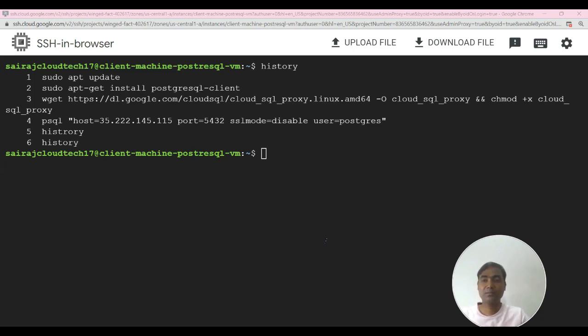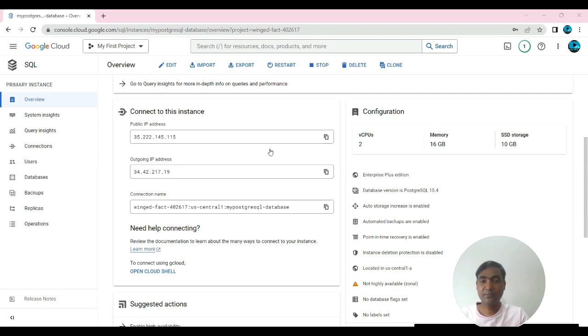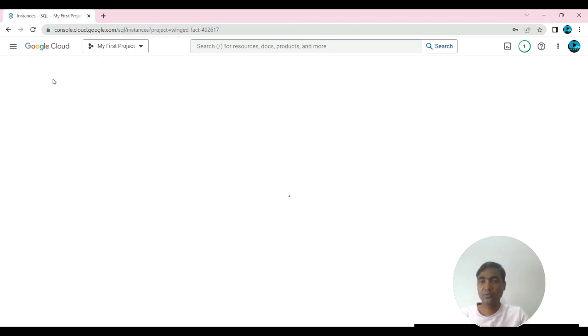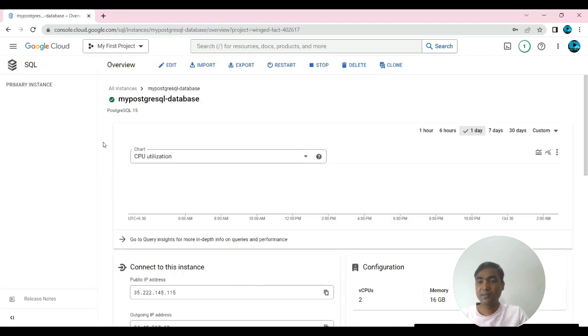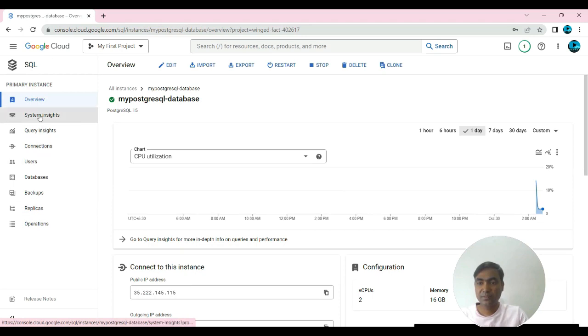This is the important step, guys, just so you can remember. Now guys, you can exit or disconnect your new Linux server window terminal here. Then, guys, I'll show you all the steps here. As you can see here, guys, there are a couple of sections available for your Cloud SQL instance.